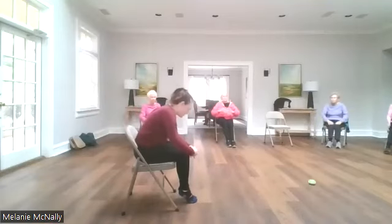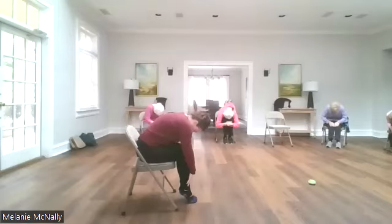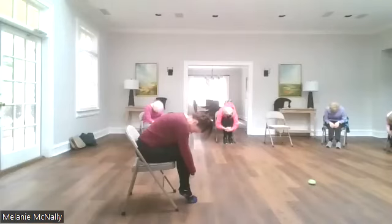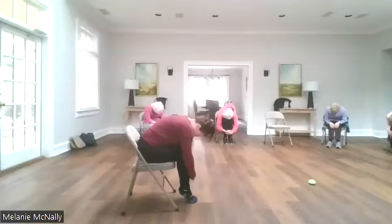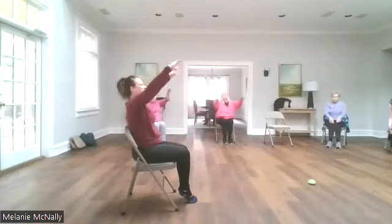Now take your hands to your knees, curl in like a little ball. Try to tuck all in. Relax your shoulders. Feel a stretch in your back. Keep your chin tucked in toward your chest, but lift your upper back. Let your shoulders get on top of your hips, bring your arms up and smile.